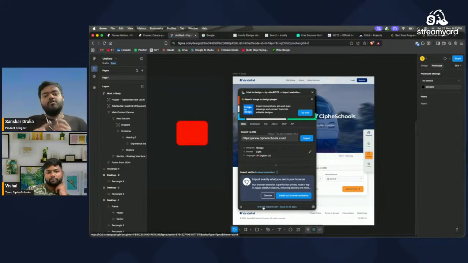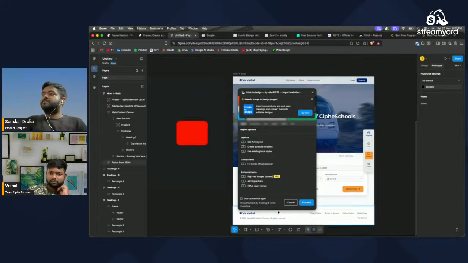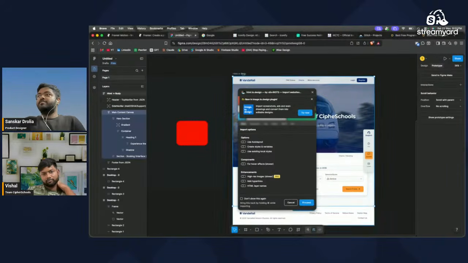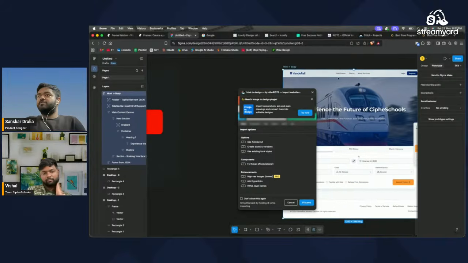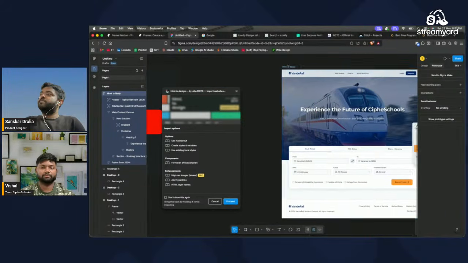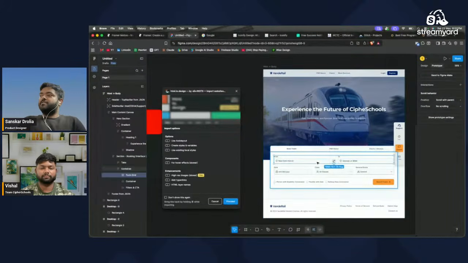One import equals one credit. This is how it works. Okay. Let's import this, and here you can see auto layout. Auto layout is something, but let's say you can see here. If I just show you how auto layout works. So one second, let me just show you. So you can see, you can just move it, right?